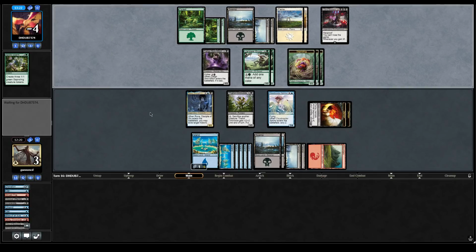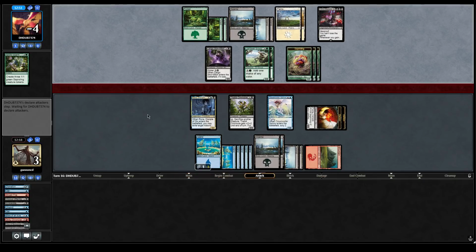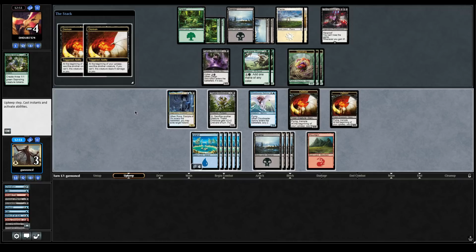What the heck? You can't just draw that. 1, 2, 3, 4, 5, 6, 7, 8, 9, 10, 11, 12, 1, 2, 3. If they attack, then they die, I guess. That is like the best possible draw. They gave them such a good draw. Okay. Now what do we do?